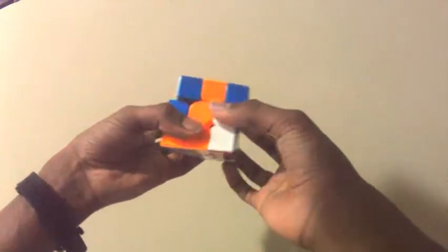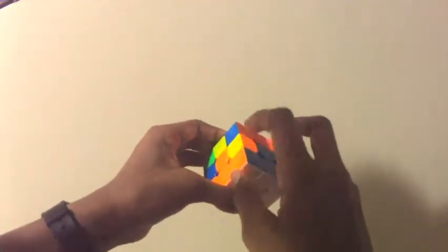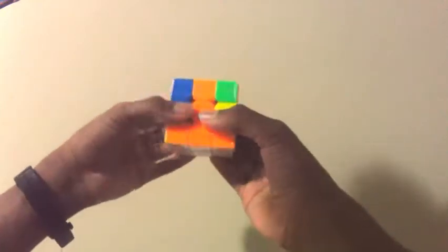And then you do the move: right side up, top clockwise, right side down, top counterclockwise. And then you would pair them up, even though it's not the correct one, you would still pair them up and bring it over, turn top counterclockwise and bring it down. And so now that replaces that piece with that piece. And so now you can do it because it's right there now. Because now you have one that's on the top that you can work with.